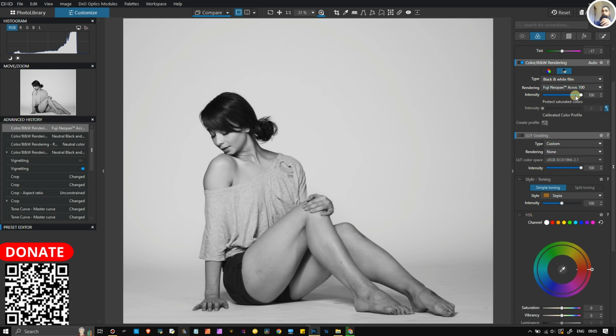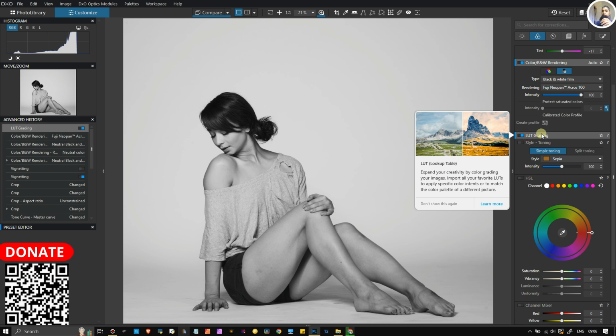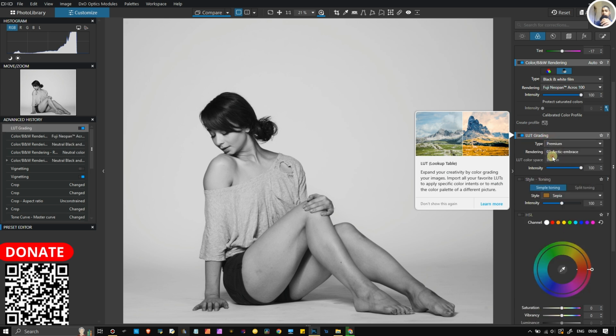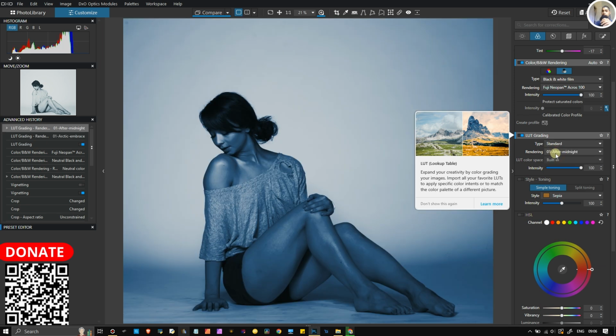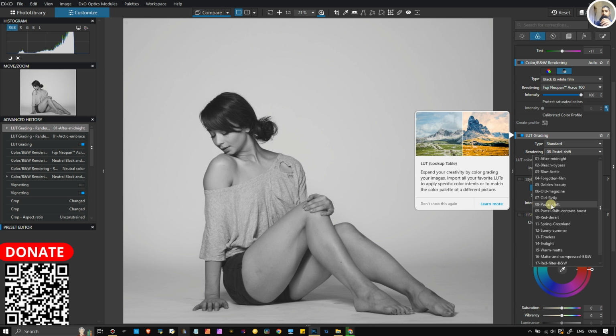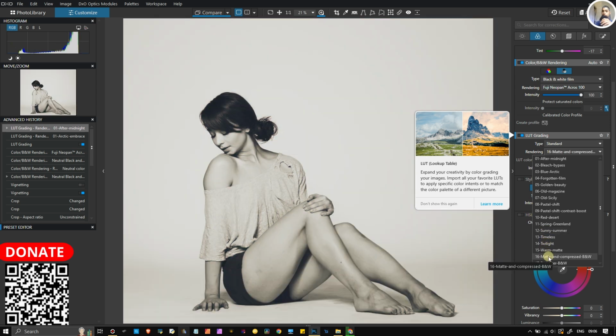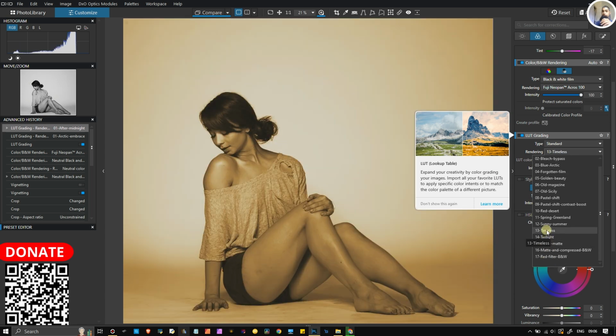And then LUT grading. That's standard. And then, hey, there's something that I really like. This one, Old Sicily, looks nice. Or even this one. Let's try out a different one. Whoa. Warm, matte compressed, red filter.